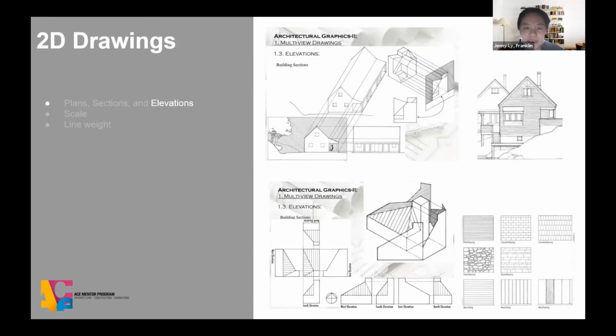And what you would also see is where all the windows are, where all the doors are, the height of the building, what the materials are. That's what the lower right-hand image is showing, the different materials, like if it's made out of brick or stucco or what have you.